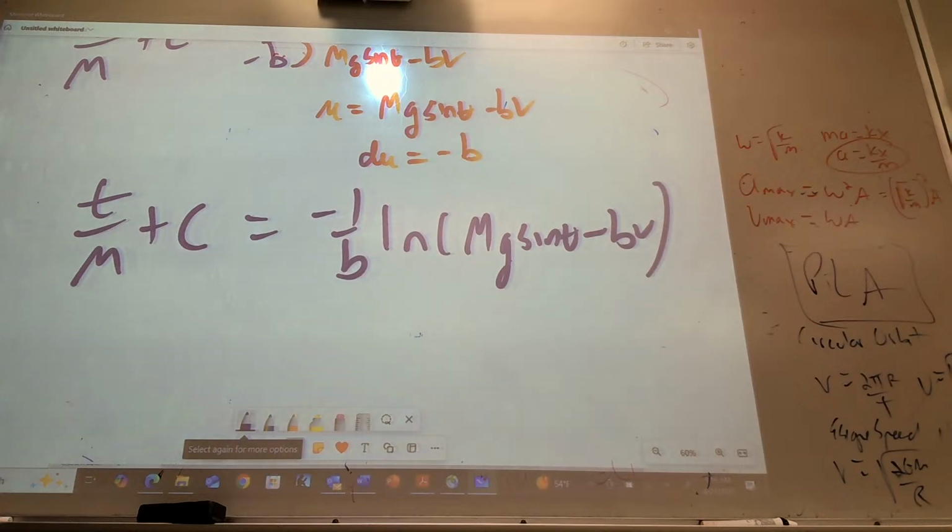Okay, now use indicated conditions to solve for C. So plug in the indicated conditions. They tell you what they are. It's written there. What are the indicated conditions? Naomi, can you tell me? What are the indicated conditions?